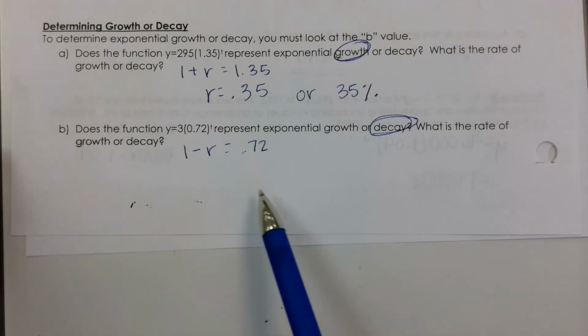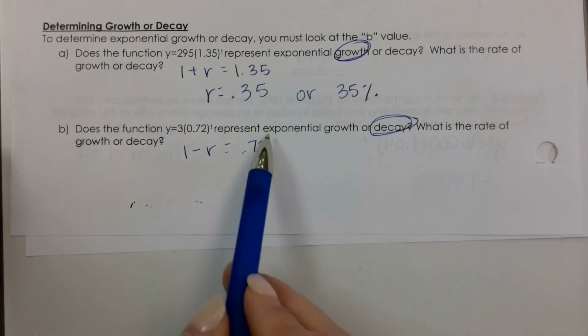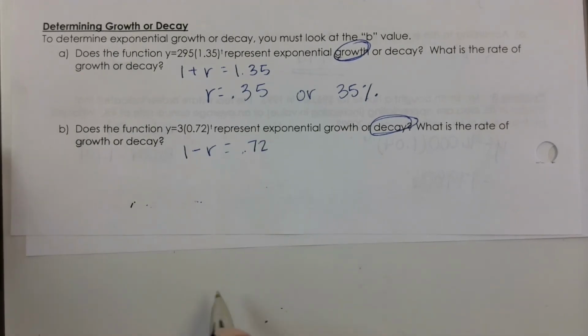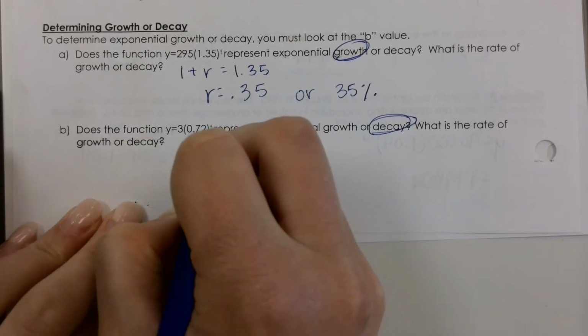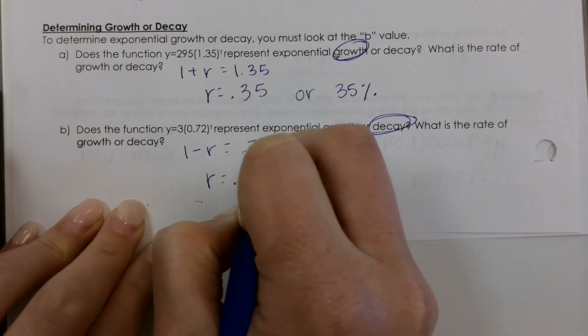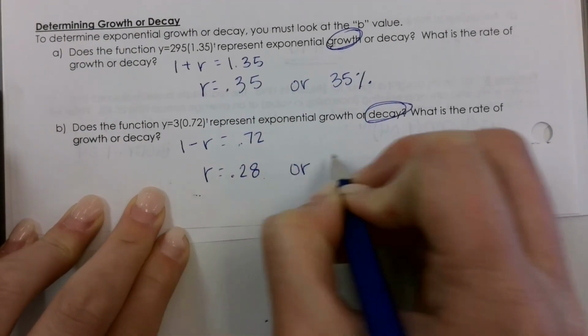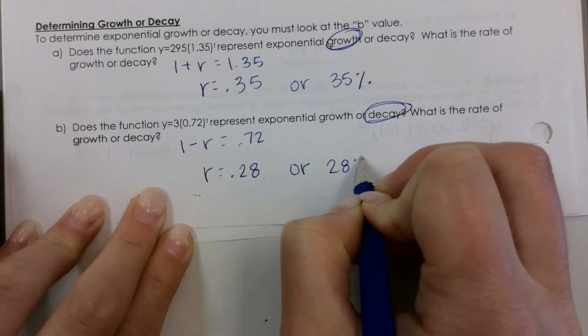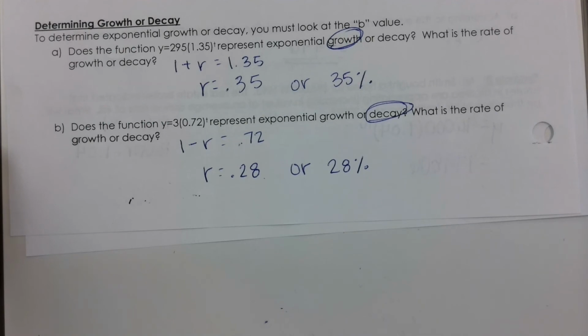You could add 1 to this. That's the easy way to do it. You could do 1 minus 0.72. You could solve this equation for R. I really don't care how you do it. You do whatever you like best. Figure out what they had to subtract from 100 to get to 72. You could count up from 72 to 100. So 72 plus what gets you to 80? 8, and then 80 to 100. So 28. Is that okay? So if it was 0.28, what percent would that be? Questions?